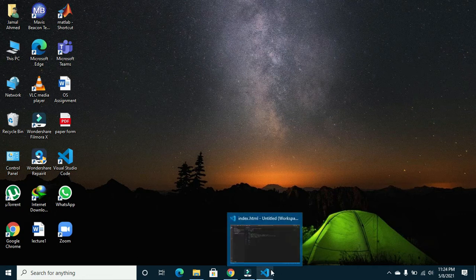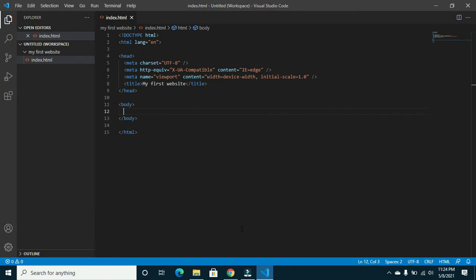These are not mandatory things, but they make your work so beautiful and so easy. That's why I always say install 2 or 3 extensions, which I am going to show you right now. Whenever you proceed in this course, you will see some more extensions, but till now you only require 2 extensions, which I am going to show right now. So this is the thing we have done till now. Let's go into the extension section.